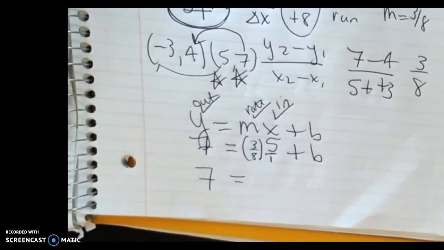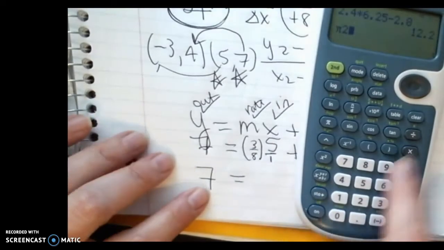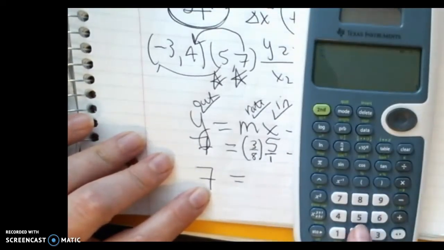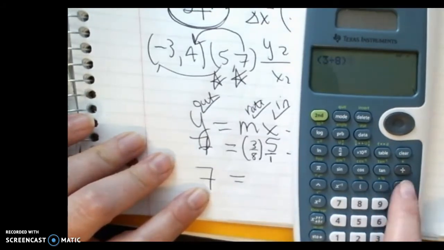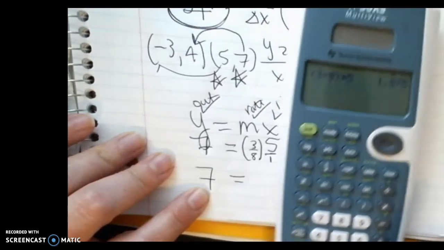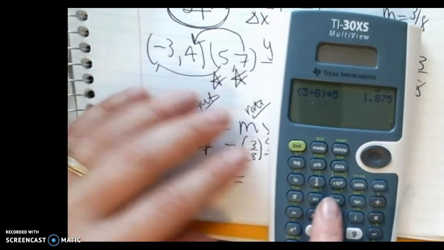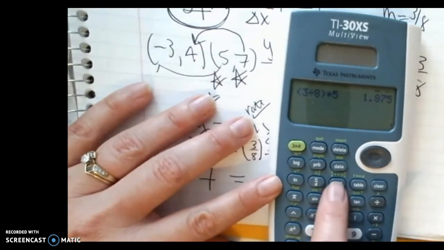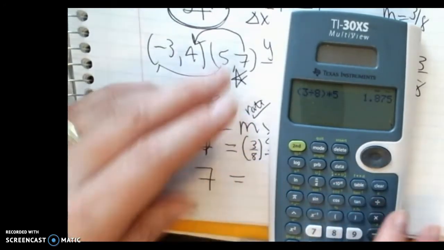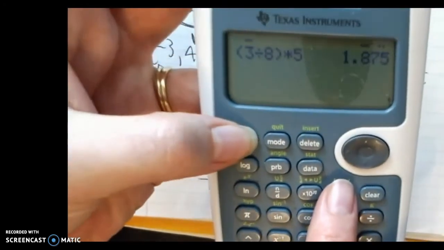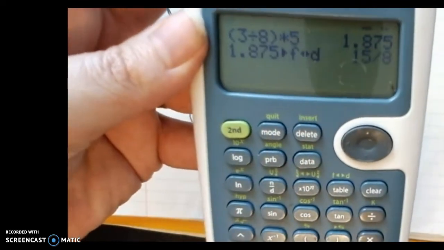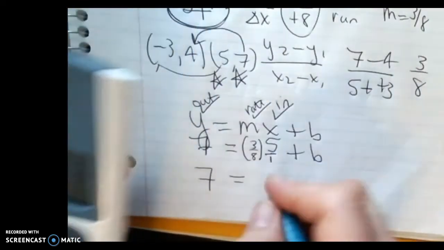And again, if you don't know how to do fractions, okay, where's my calculator at? So we can use a fraction key on a calculator. So I can do 3/8, and then times 5, and that's not really a fraction. And I get this decimal. I'm going to convert it to a fraction. So let's see. This key is fraction to decimal. If you look there, it says F to D. So I'm going to hit shift and then that. And then I get 15/8.